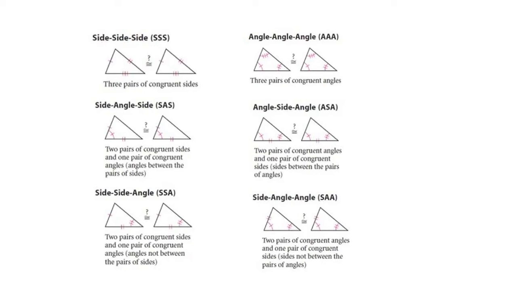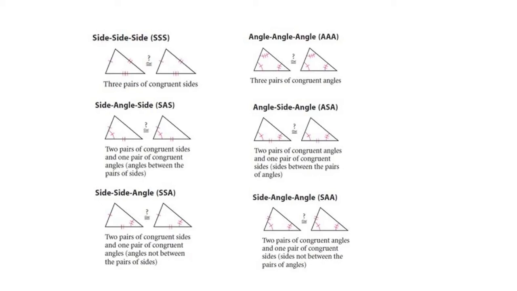Okay, so we have these 6 combinations of 3 parts of our triangles. And not all of these are actually shortcuts that work. And when I say work, what I mean is not all of these shortcuts can tell us that we actually have congruent triangles. Of these 6 combinations, there are 4 that work and 2 that don't. What I mean by this is if I gave you 2 triangles and I told you, for example, that all 3 sides of one triangle are congruent to all 3 sides of the other triangle, is that enough information to know if the triangles are congruent or not?